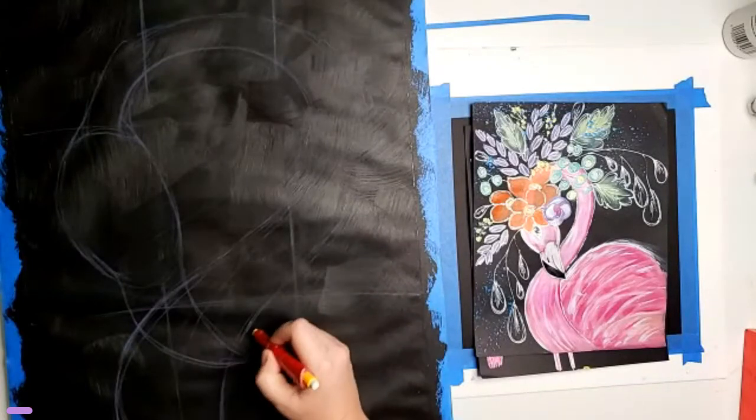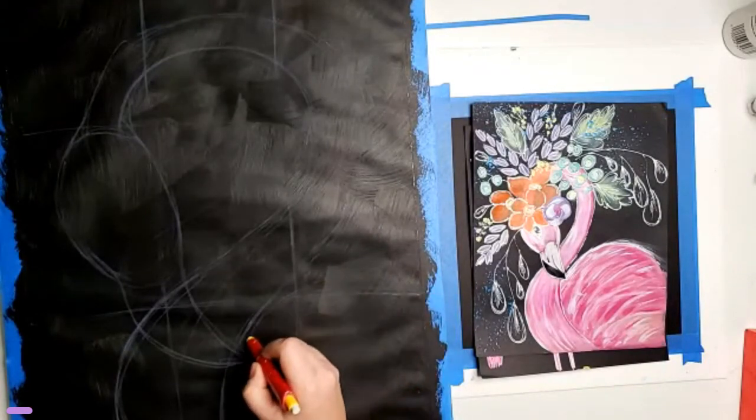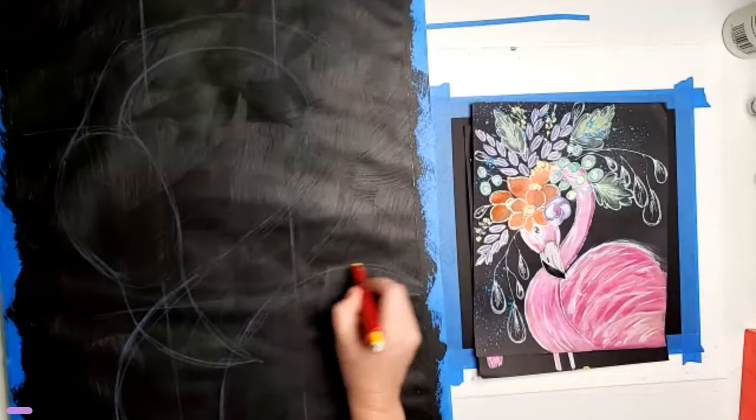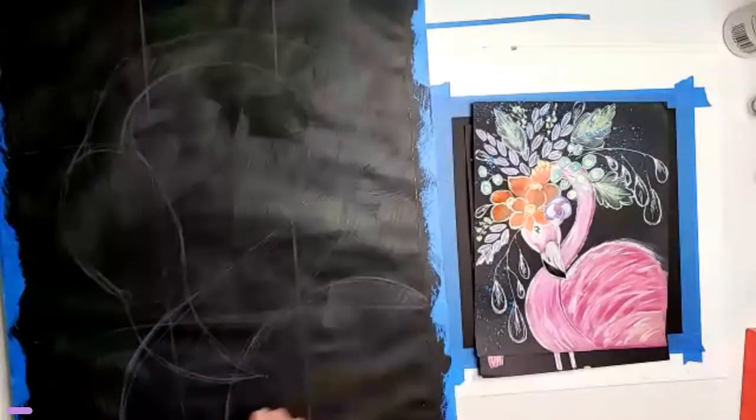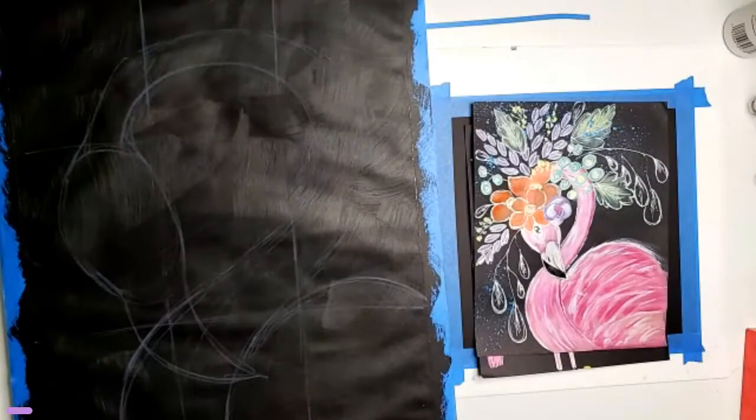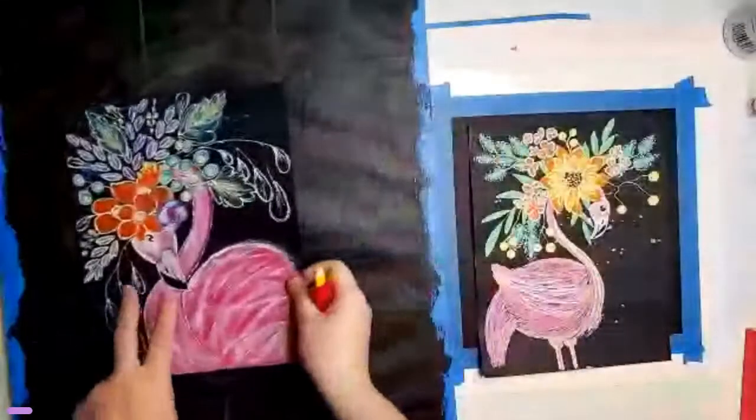And his body is going to be somewhere here, rounded body. Okay, does this make sense? If you're painting freehand, I hope this makes sense. Okay, so this is for this guy.